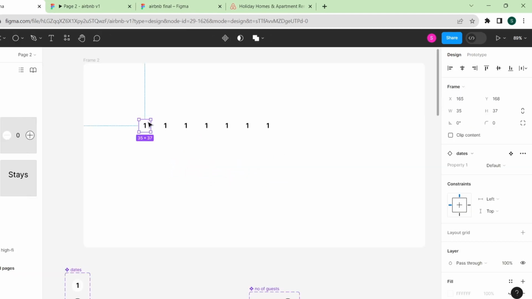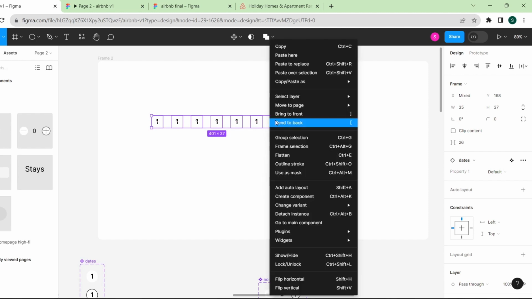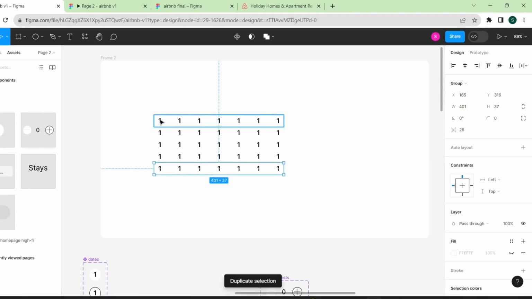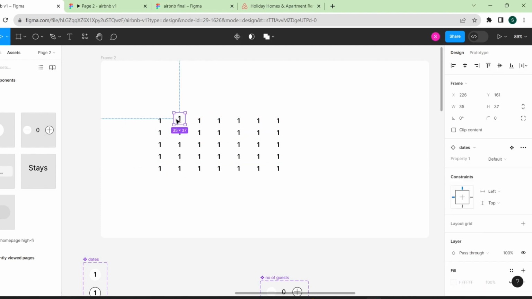Now you have to select each of them and make this into a group, using the shortcut, double click, group selection, and now you can duplicate this, and edit each of the dates and make it into the calendar you wish.